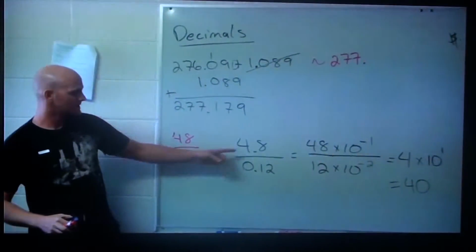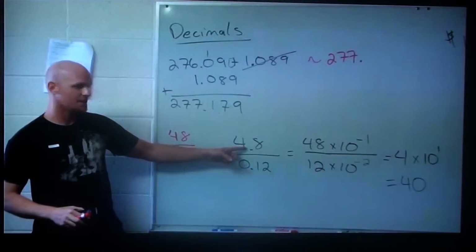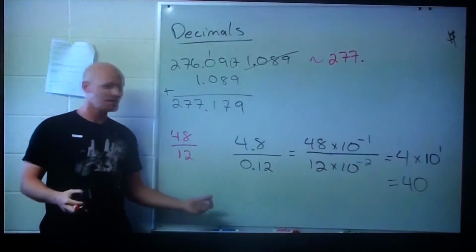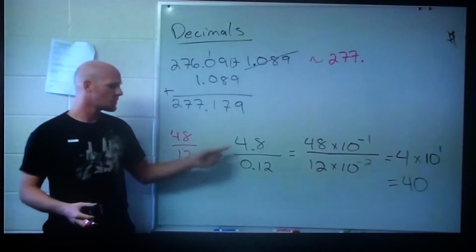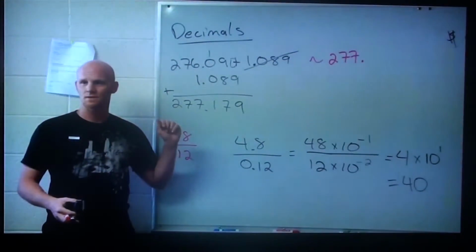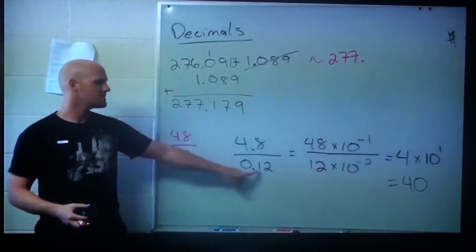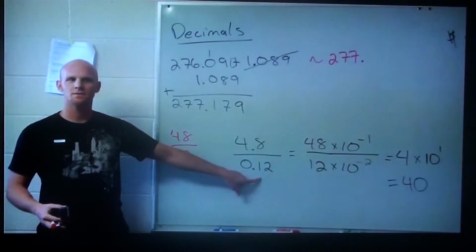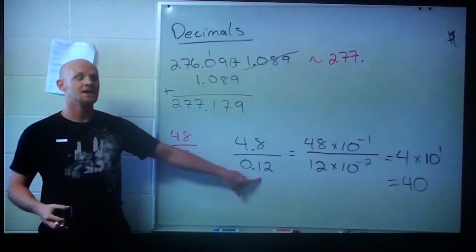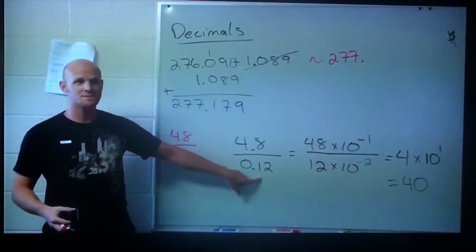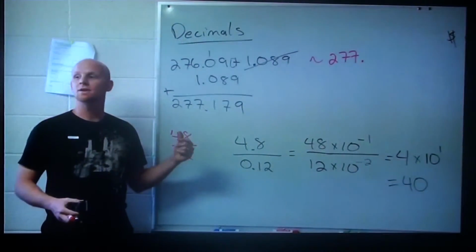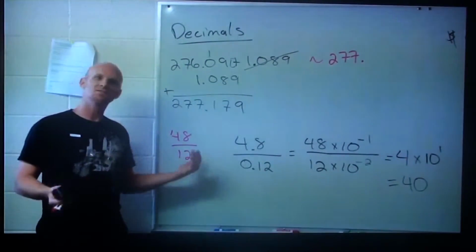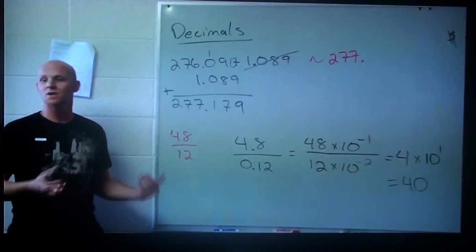If I look at, say, 4.8, I could divide that by 1.2, if you can see that as well. 48 by 12 is a little bit easier, but what's 4.8 divided by 1.2? 4. Okay, but I'm dividing not by 1.2, but by a number that is 10 times smaller. And if I divide by a number 10 times smaller, then I'm not going to get 4, I'm going to get an answer that's 10 times bigger, 40. So there's some little tricks around this that you can do in your head pretty quickly.